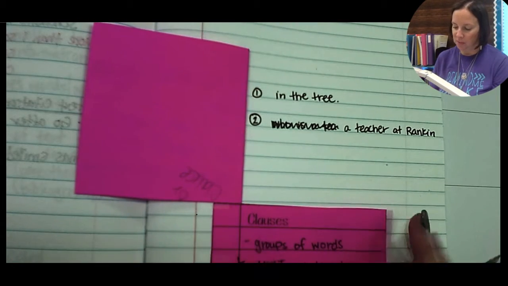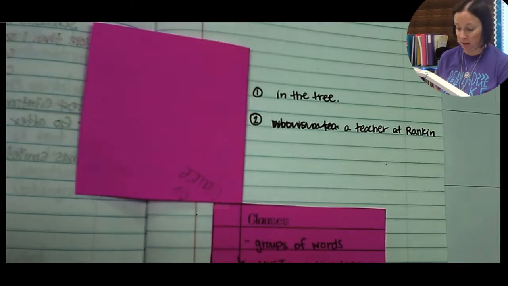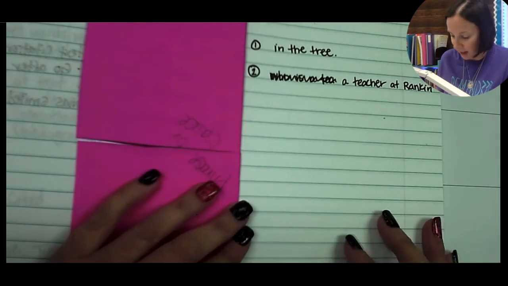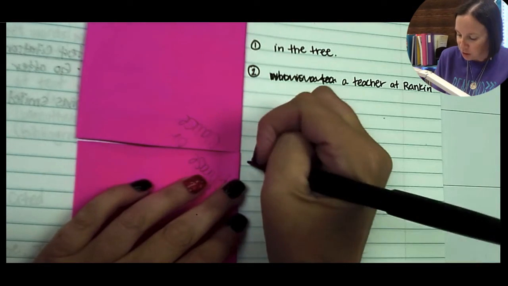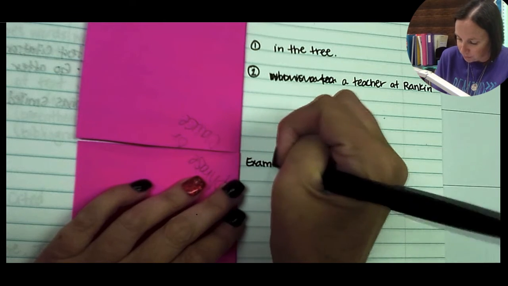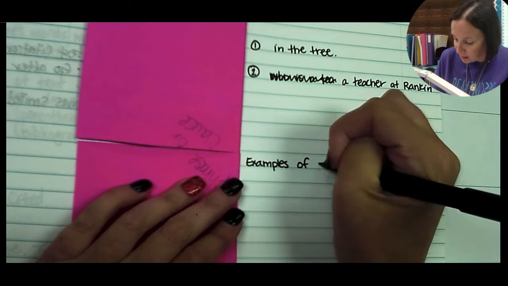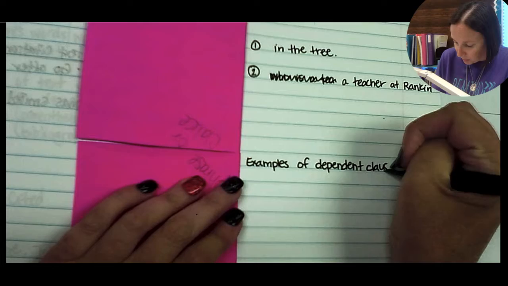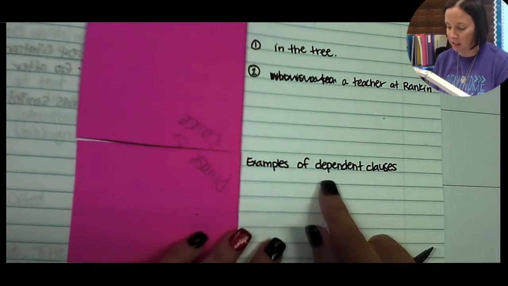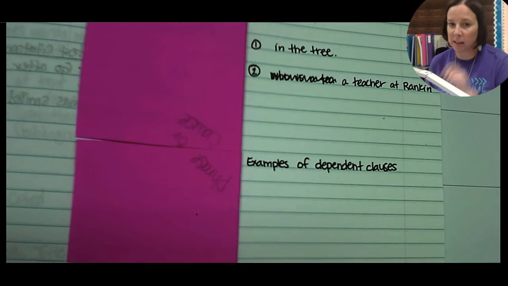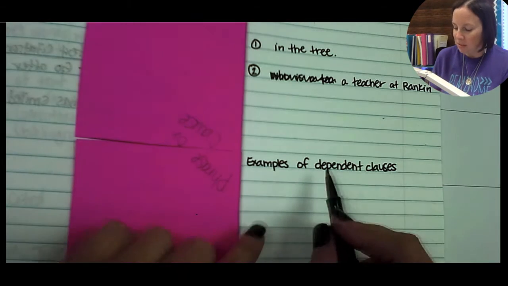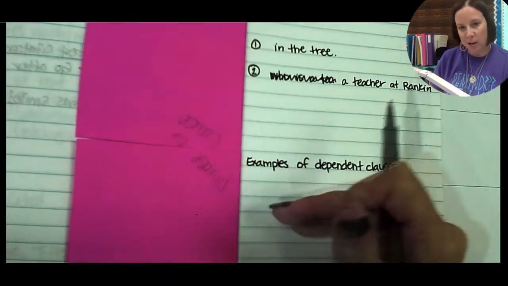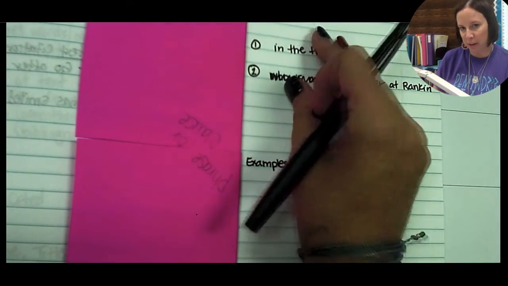I'm going to change these into clauses. Okay, now I am going to put a little disclosure up here. Like I said, there are technically 2 kinds of clauses. So I want you to understand that these are examples of dependent clauses. So these are not complete sentences. Okay? If it's an independent clause, it's going to be a complete sentence, which we will discuss in your clauses lesson, okay? But if it's a dependent clause, it's not going to be a complete sentence. So I want you guys to see how, if they're both not complete sentences, you can tell the difference between a phrase versus a clause.